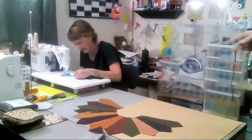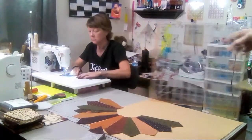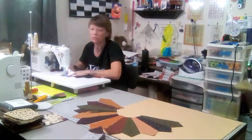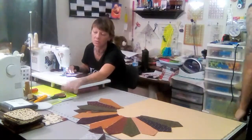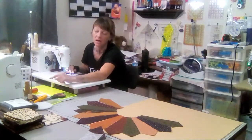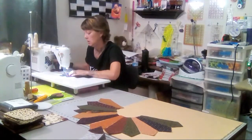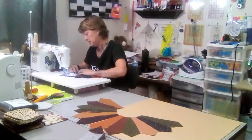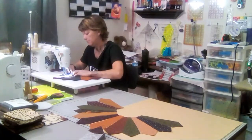If you don't have that, you can just measure from your cutting mat. If you don't have a big 24 by 36 mat, you can still use the smaller ones, which is under this machine, that's 18 by 24. You just have to fold your fabric to do that.